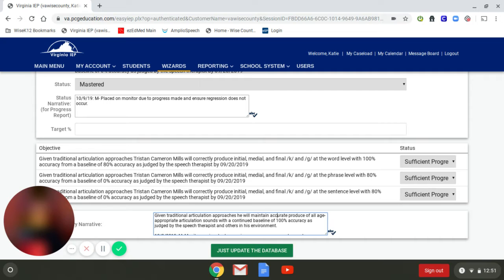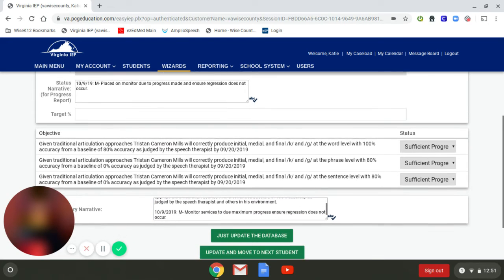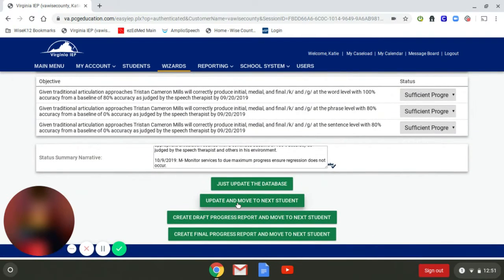That's his goal that is on the updated IEP. And again, I just put down here the same comment basically I put in the first box. I put my little abbreviation, monitor services due to maximum progress, ensure regression does not occur. So this time, I'm going to select update and move to next student.